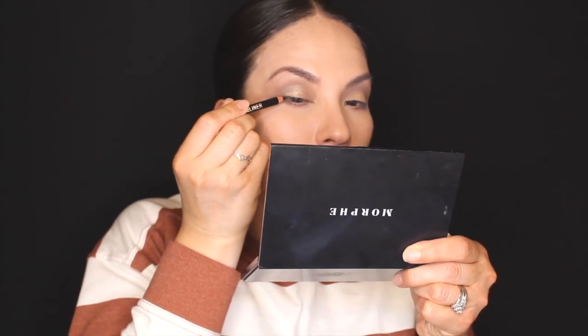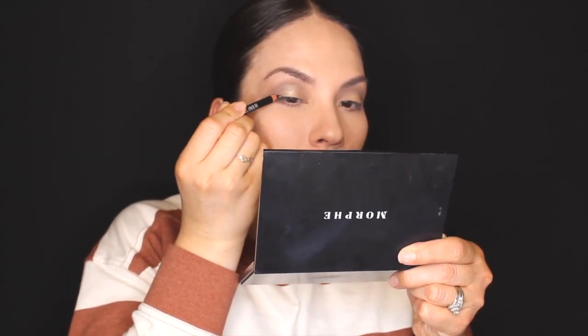Okay, this eyeliner is, what color is it? It doesn't say, but it's black. Okay, right away it's really coarse, so it's kind of hard. I'm not really getting a lot of pigment. So it's not gliding, it kind of feels like I'm stabbing my eye. So I'm trying really hard to stay close to my eyelash line.